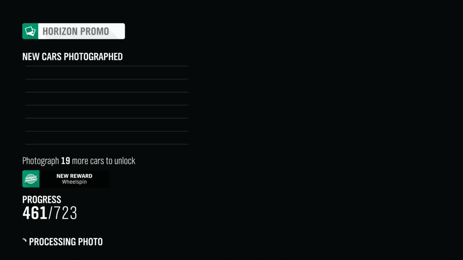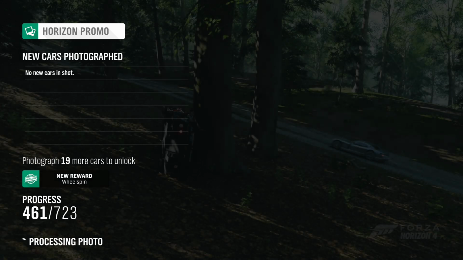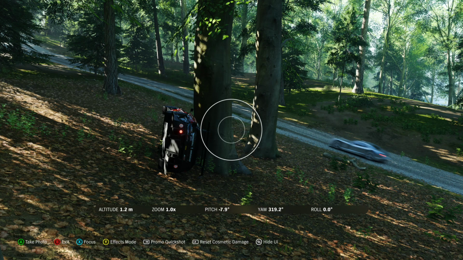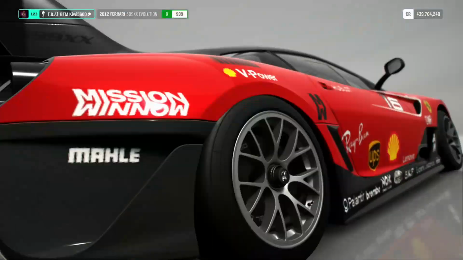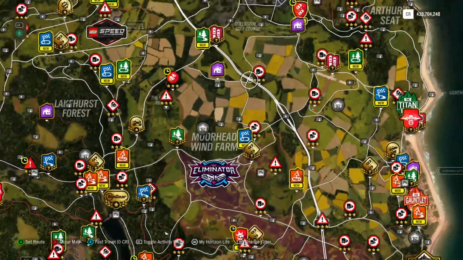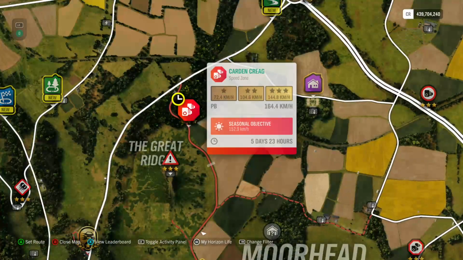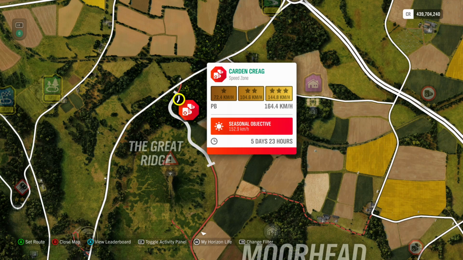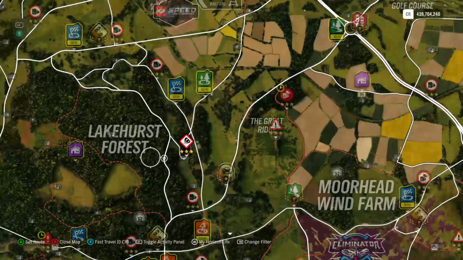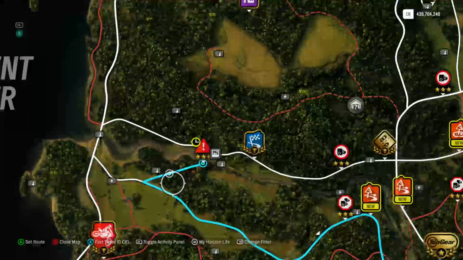Taking a photo of that car. That was weird. Alright, our speed zone was around here too, wasn't it? There we go, it's off-road, so this car might be able to do it. But yeah, I'm probably better off doing it in my Hoonigan. So I'll get this jump out of the way, because this car is really good for it too.